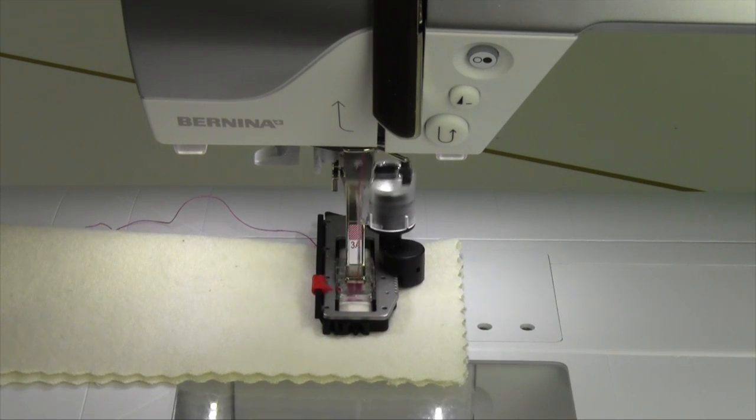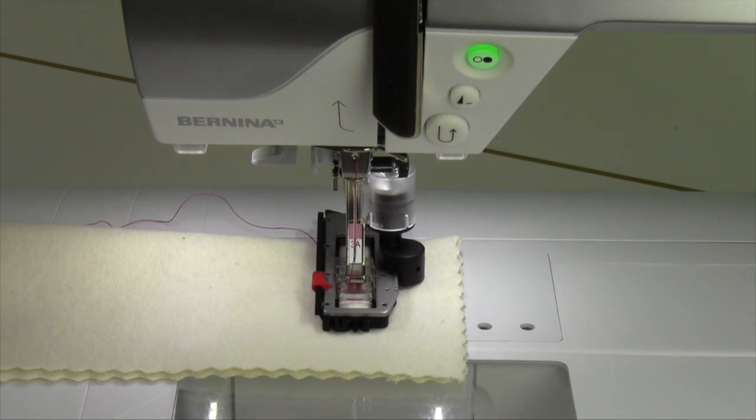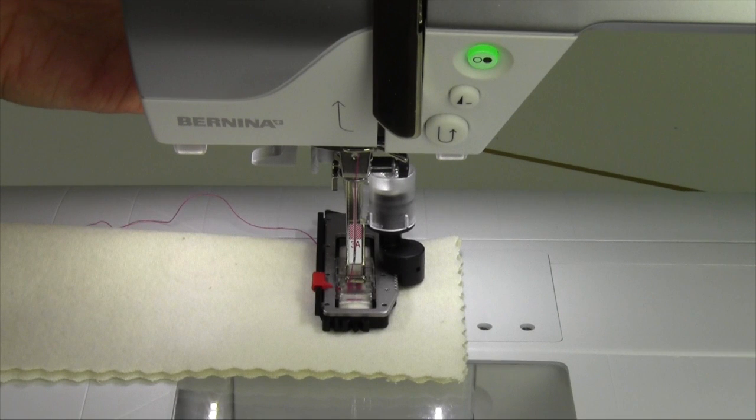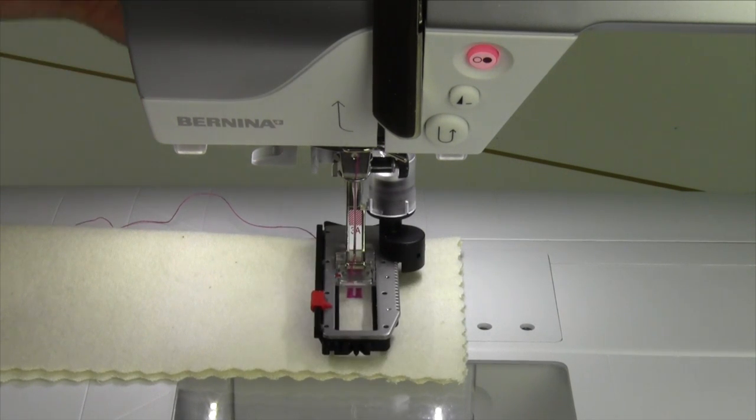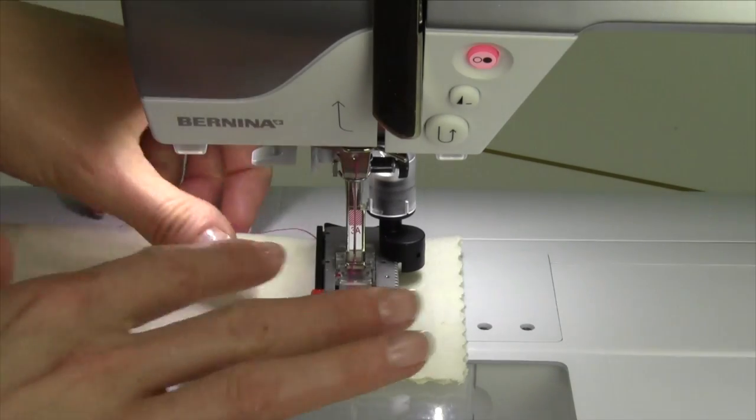It will come back down to where we turned around. It will tack at the bottom and end with a couple locking stitches. So just keep your foot on the foot control until it comes to a complete stop. Now when you lift this foot up, watch what's going to happen. It's going to reset. So don't lift that up in the middle of a buttonhole if you need to fix something, because it's going to bring you back to the beginning part.